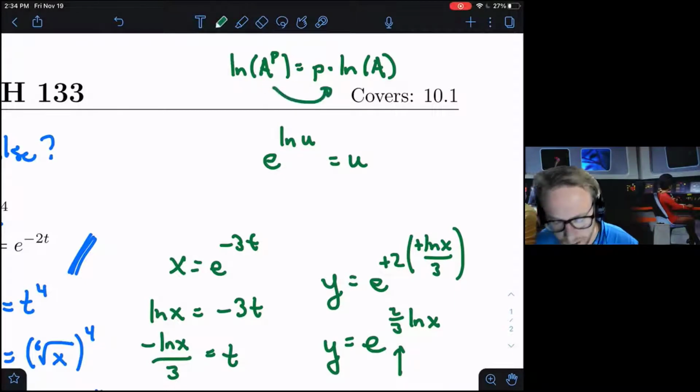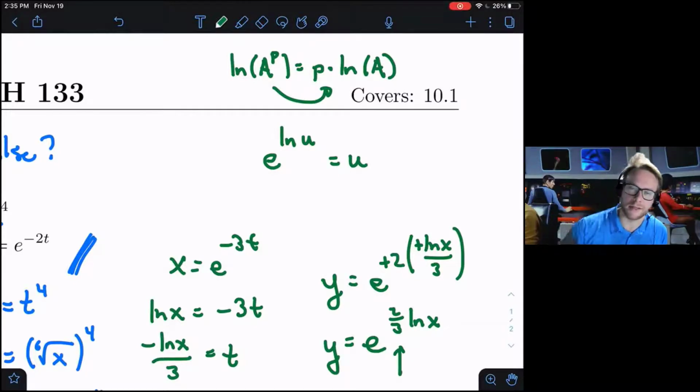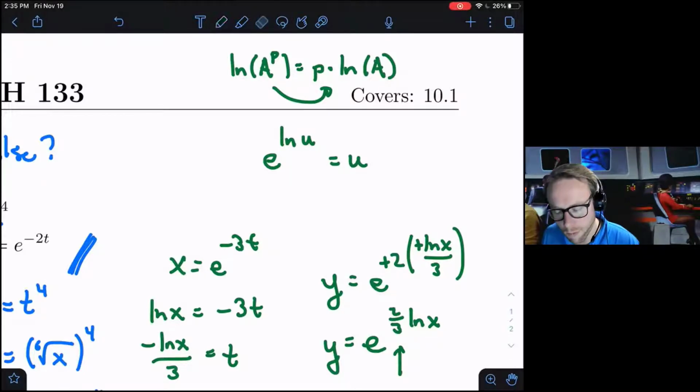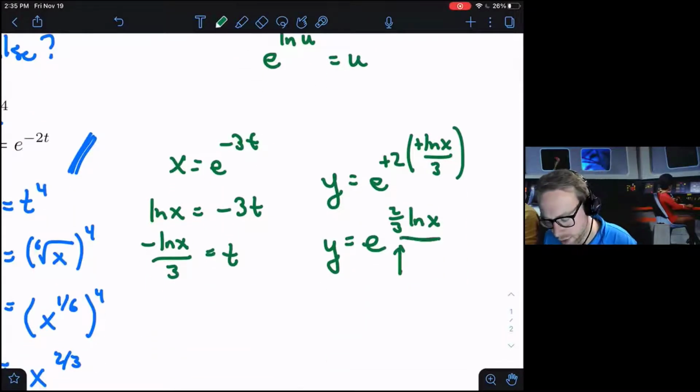Forgot what I'm doing here, right? We always took the power up there and we typically brought it down, right? This was quite convenient when we were doing things like logarithmic differentiation. Now here's a case where we want to go in this other direction, right? So I'm going to go ahead and take the 2/3 that's in front of the natural log here, and I'm going to bring it up as the power.